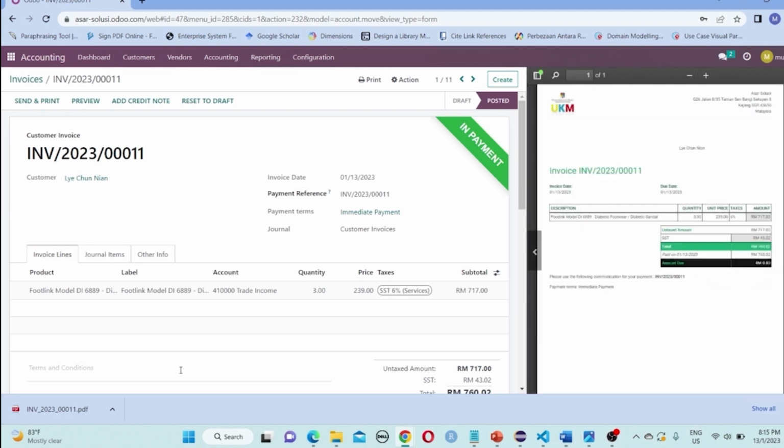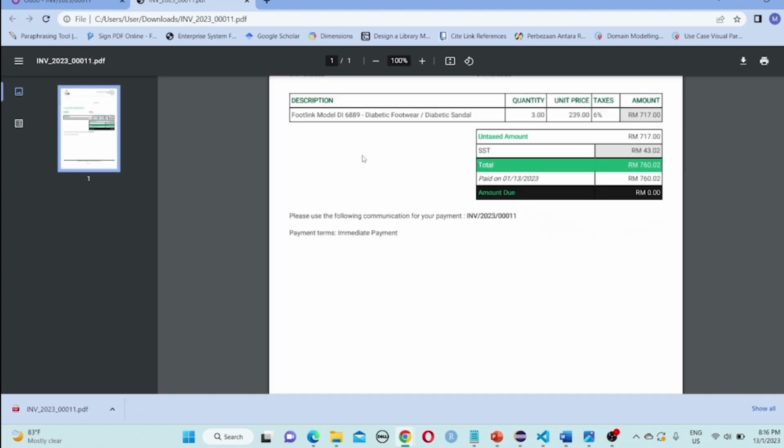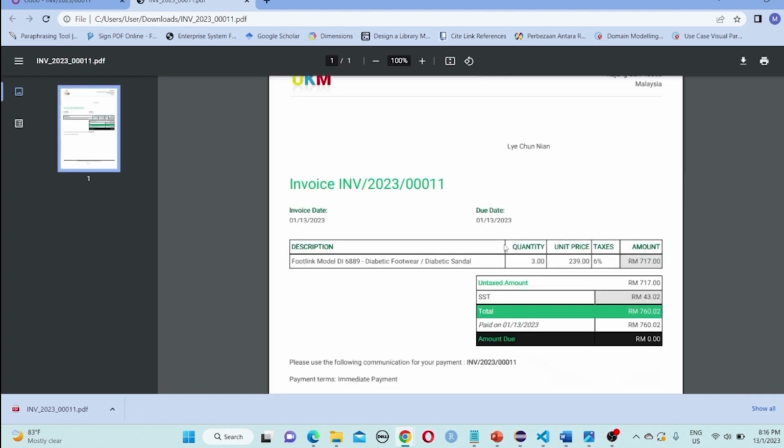So as we can see from this, the amount due is already 0 because the customer already made the payment today. And we can see from this PDF, this is what the PDF looks like.